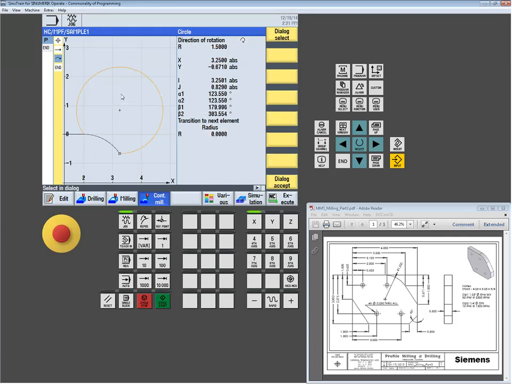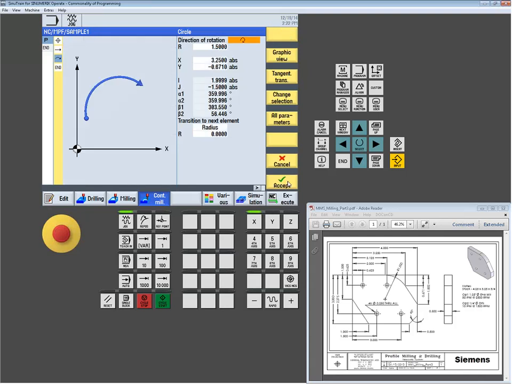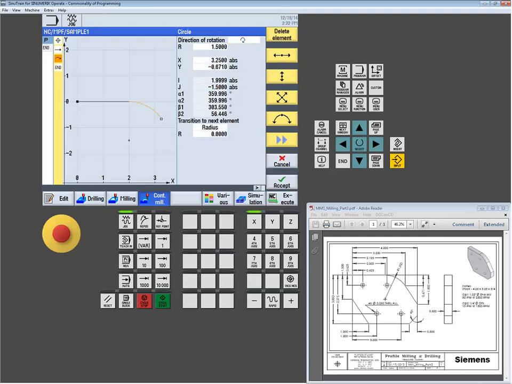Once you fill it out, if there's enough information, it'll show you the result. Now in this case, since I hadn't stipulated the center, it says there's 2 possible solutions to this scenario. And I just hit my dialog select until I make whichever arc I want orange. So I want the smaller of the 2 arcs. So that's why I'm going to select this one, and you'll see the little arc is now orange. Dialog accept again. One final accept. Now I have my first line, my first arc.